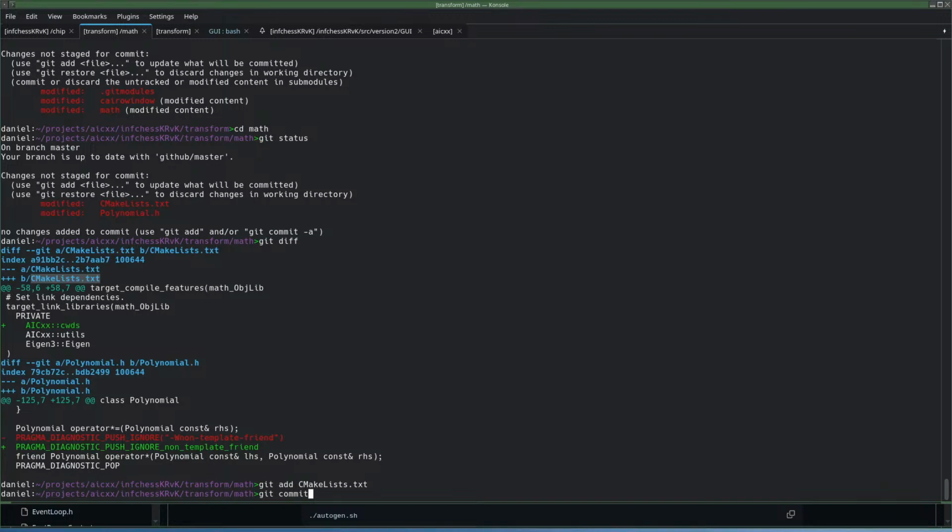Git commit. Every submodule now must depend on, even if they also depend on.